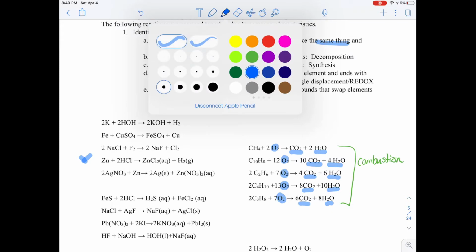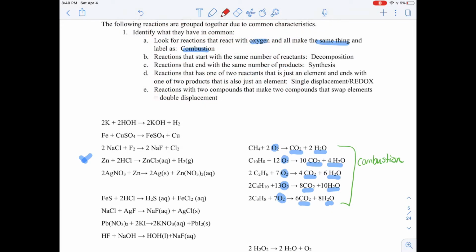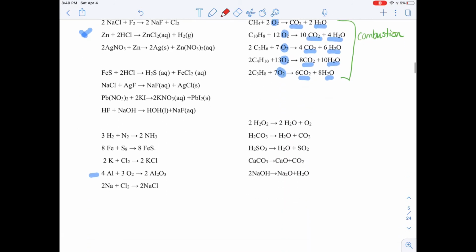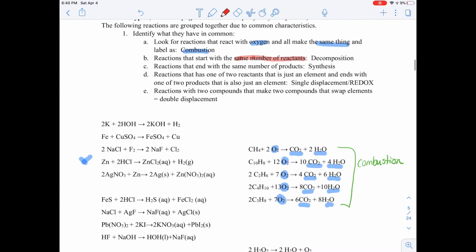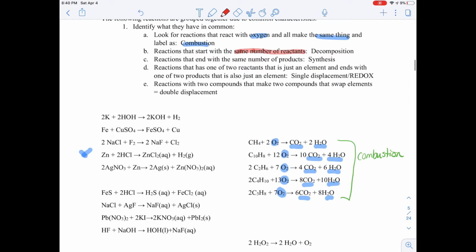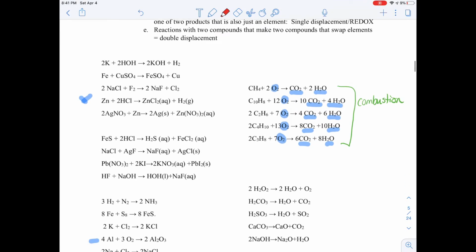So now we're going to look for something else. Let's see, we're going to switch. So now we're looking at whether they have the same number of reactants. Well, I don't know. Most of these have the same number. What does that mean? Same number is decomposition. I'm going to rephrase this. This is the point at which I'd stand up and be like, okay, wait. The same type, and that there's only one type of reactant. Oh, that makes a little more sense, doesn't it? One type of reactant. Okay.